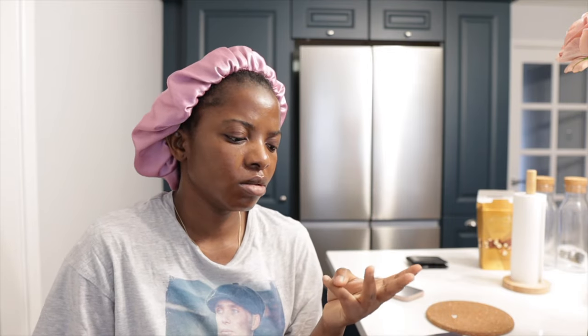Hi guys, good morning. So it is day, what day is it? So I started my injection on Sunday, Monday, Tuesday, Wednesday, Thursday. So today is Thursday. So it is day 5 of me starting my medications, and today I start another injection.